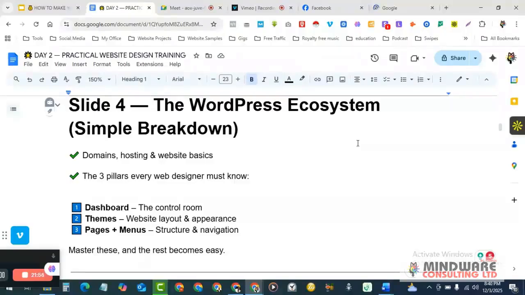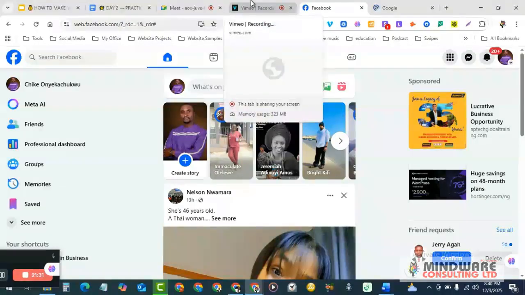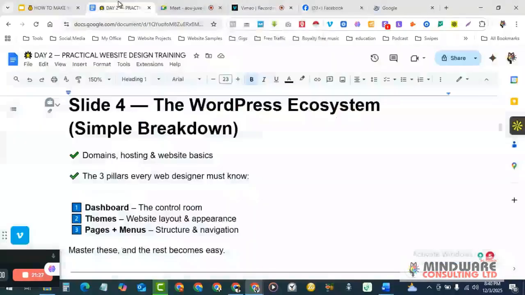The amount you are charging to design a website, will it also include the money for domain name registration? You know that domain name registration is actually different from designing and hosting a website. So are you charging the client for designing, hosting and domain name, or can they just use a free domain from maybe WordPress or Netlify or Canva, the free domain that they give, and then anytime they want to buy a domain, you can buy a domain for them? Or is it mandatory that you add the domain name registration to the amount you are charging the client for the website design?